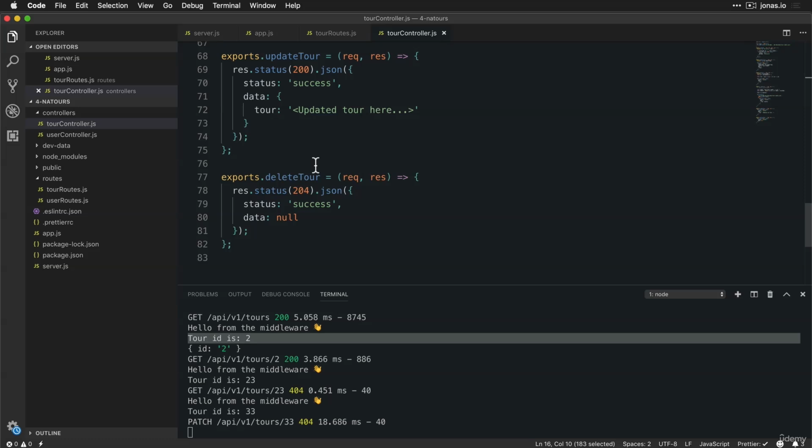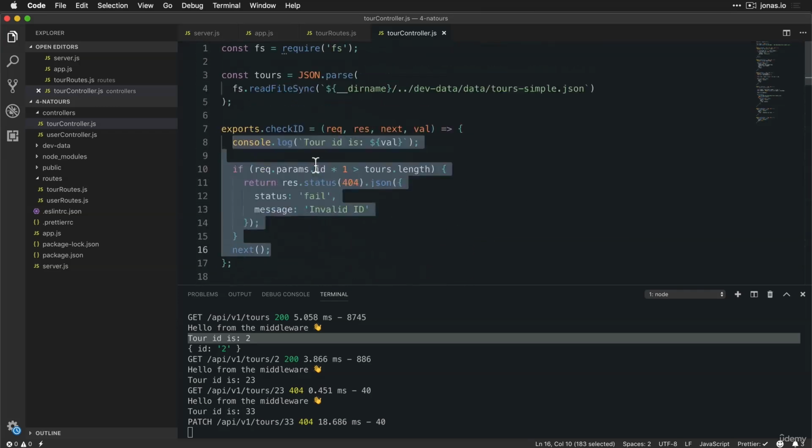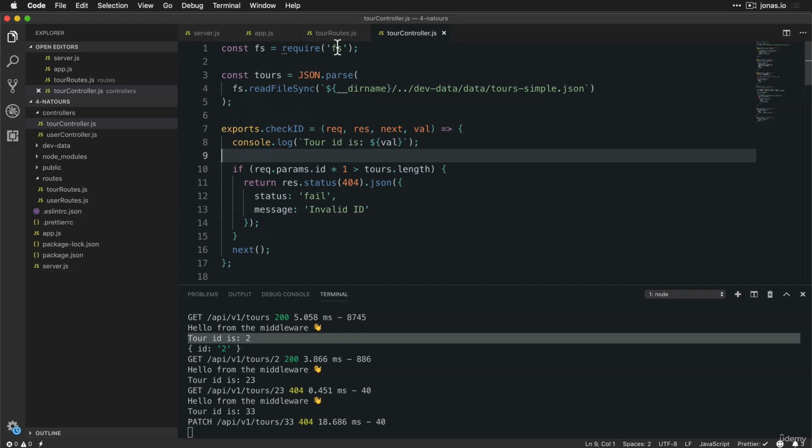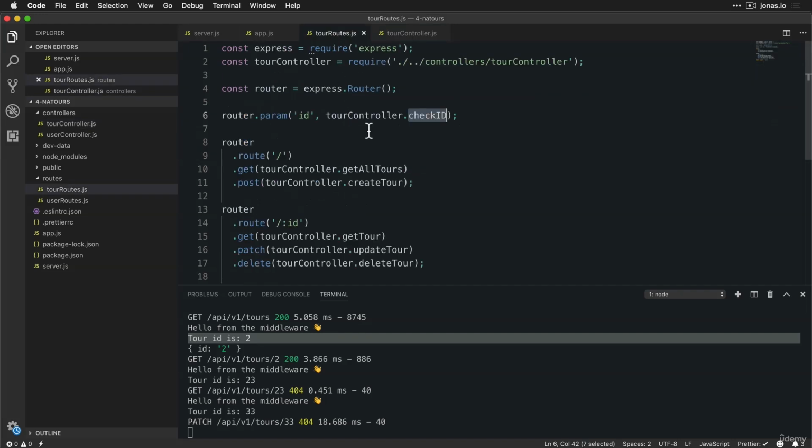Okay, and if we would now add another controller here also depending on the ID, well, then that would automatically also check if the ID is invalid without us having to do any additional steps. Okay, so this automatically will check for the ID, and so that's really handy, and also how Express apps should work. Great, so we have another tool in our Express toolbox that we can now use in order to write our Express applications.